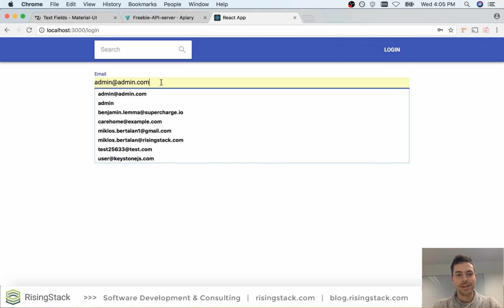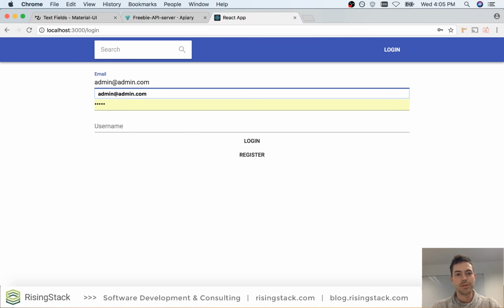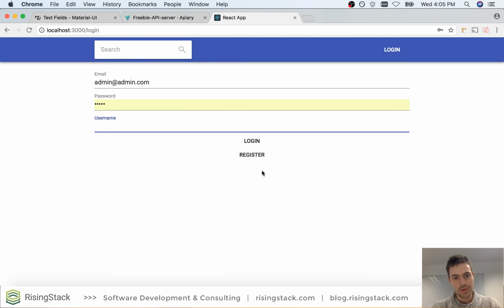So the issue here is not React specific, it is that the expected behavior for typing on the computer is very different than from the user expectations on mobiles. So here, if I press an enter key, nothing happens. But on mobile with a virtual keyboard, the users always expect to jump to the next input field and then on to the next input field. And when there are no more input fields, they expect to unfocus the current input field to remove the virtual keyboard. This might not seem to be obvious for you, but if you're on a mobile and it doesn't behave this way, then it will be very noticeable for you.